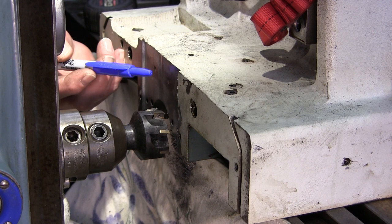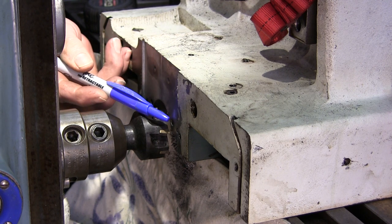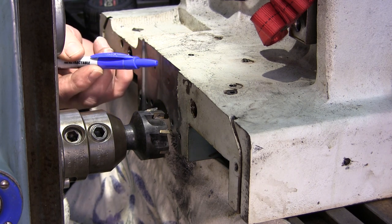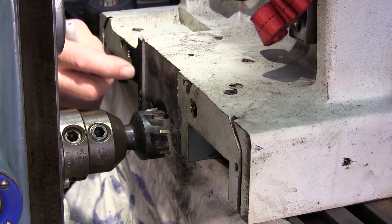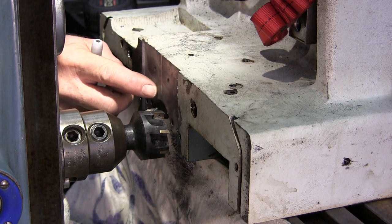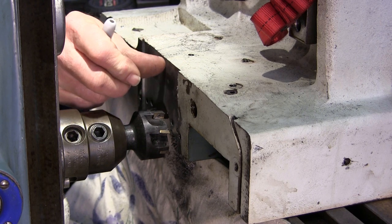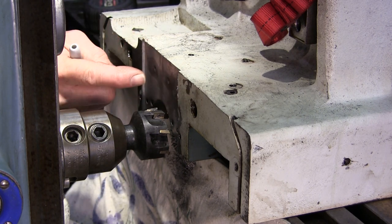All right. Late yesterday, before we knocked off there, we cut down. We came over here and we cut up. And right in the center between the two was a little raised area. You could feel it from both sides. So I went straight down the middle and I stopped it right there at the end of the day. And I was real happy because I can see the mark. I can see where it was cutting different than here and here.